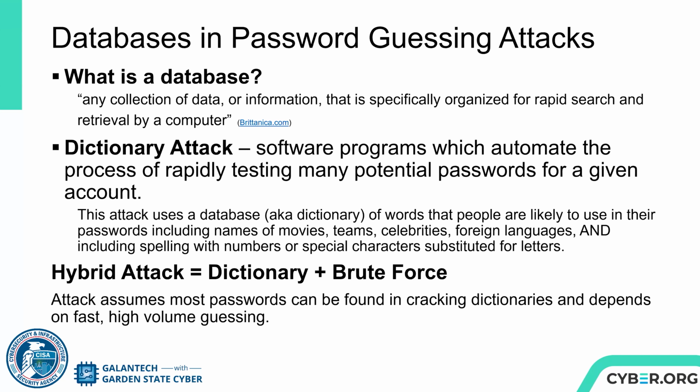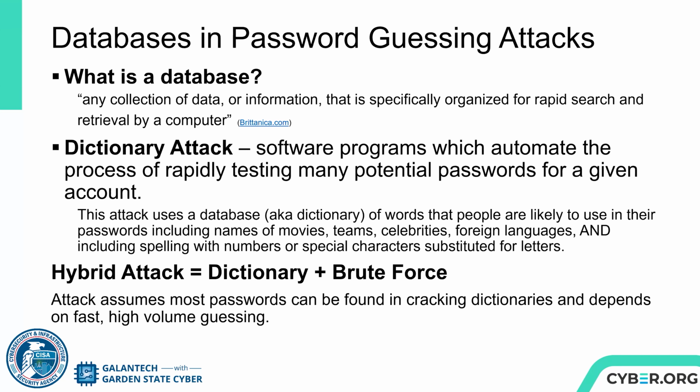A dictionary attack doesn't use a real dictionary like Webster. It's called a dictionary attack, but it is a software program which automates the process of rapidly testing many potential passwords. Now that sounds a lot like a brute force attack that we talked about in the last lesson, but there's a difference in a brute force attack.